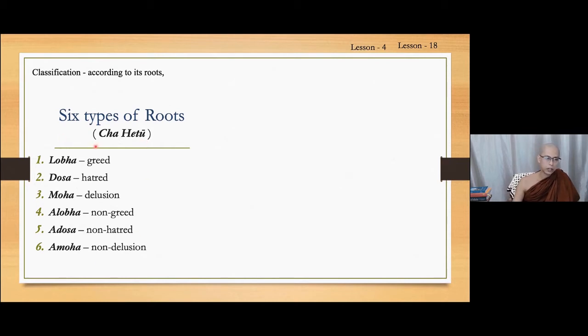There are 6 types of Hetu. Lobha, dosa, moha are unwholesome, and alobha, adosa, amoha are undetermined. So they are called abyakata. Abyakata consists of wholesome, resultant, and functional, so 3. It can be variable in beautiful ones. So here only lobha, dosa, moha, these 3, are non-beautiful, unwholesome. So we already know the 6 types of roots.